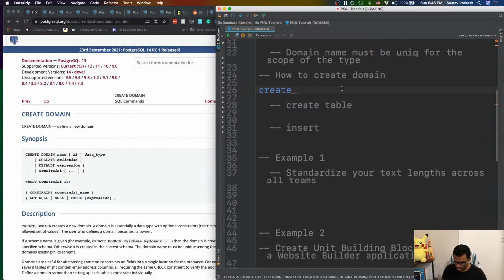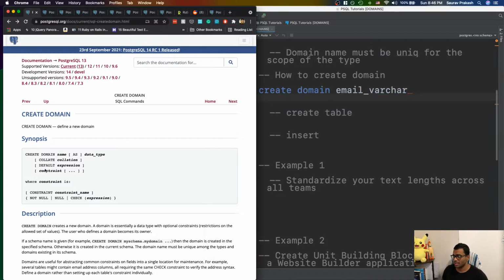Anyway, so create domain. Okay, I am going to name my domain, let's say, email_varchar. Okay, that's better, because remember, it's an abstraction of a data type. It's not a column type or column name. It's an abstraction. So email_varchar is the varchar where we add a constraint of a regex, which always has to end with a particular email address. Okay, create domain email_varchar.